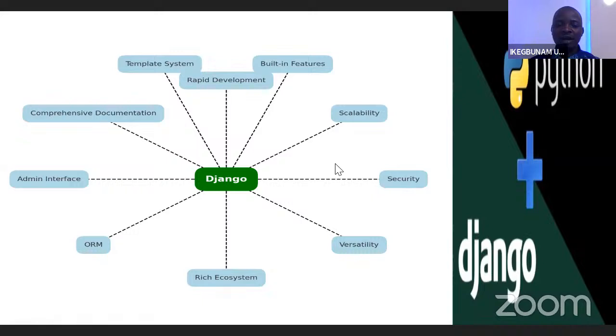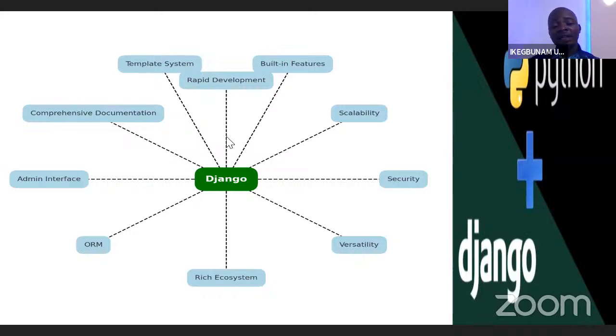This goes the same way as a rich ecosystem. The Django framework has comprehensive documentation which can be a guide whenever you are building applications using Django.